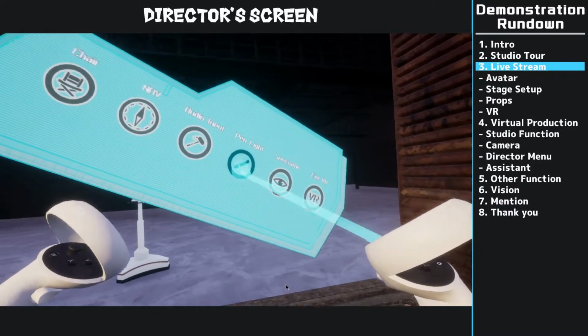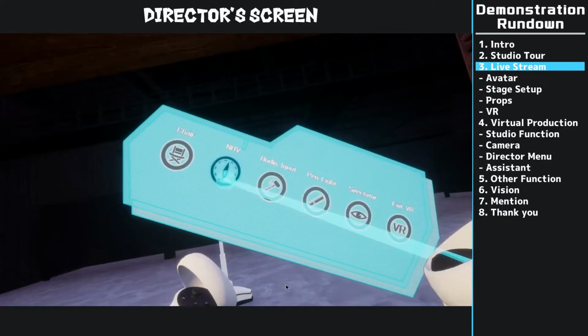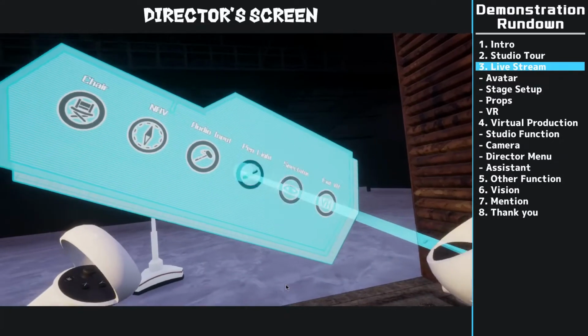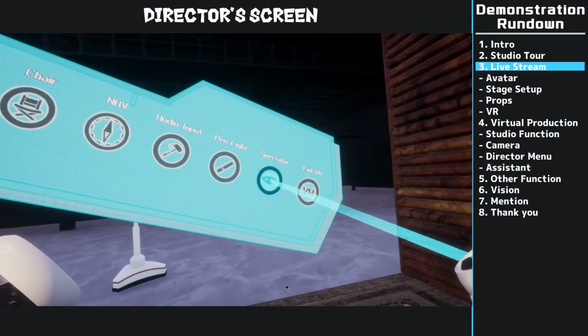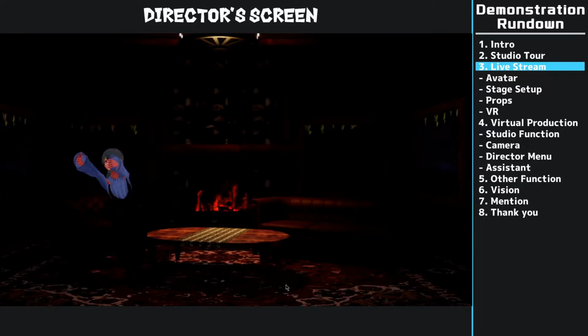Then this laser is gonna point to where you're looking at. We are going to turn the spectator mode on, and I'm looking at the camera right now. Yep, I'm actually looking at the camera.